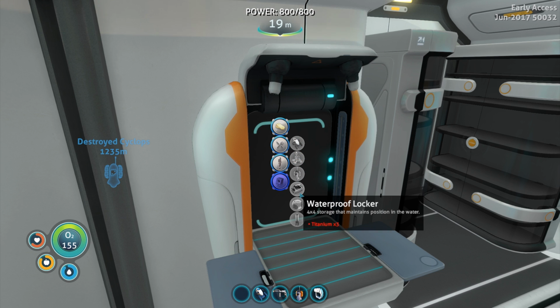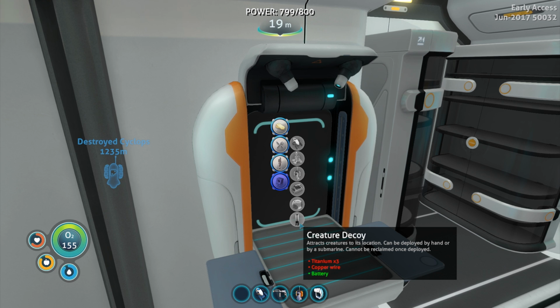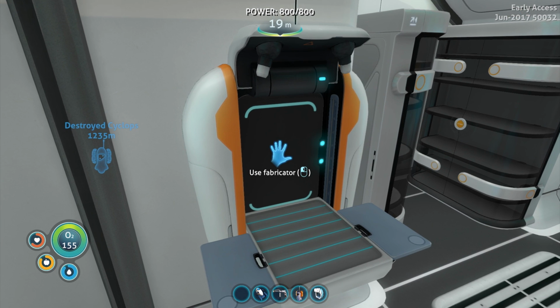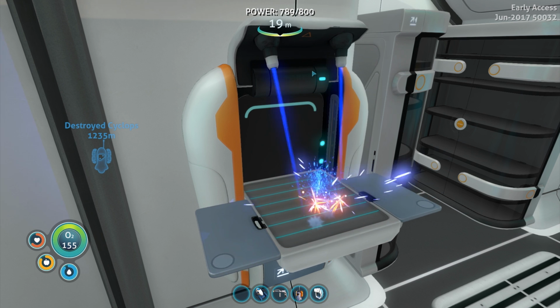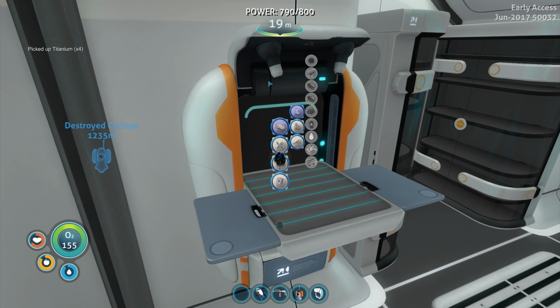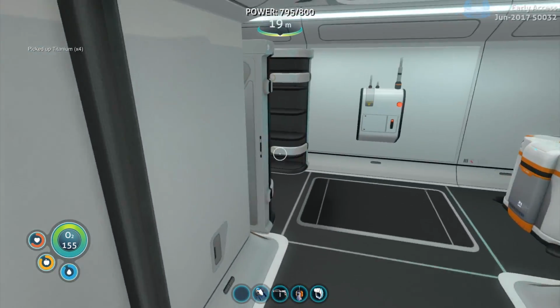Decoy. Copper wire, and 3 titanium. Yes, we will do that because we used our first one and it was good actually. It helped, I think. Maybe? I don't know. We do need some more copper though, as always.